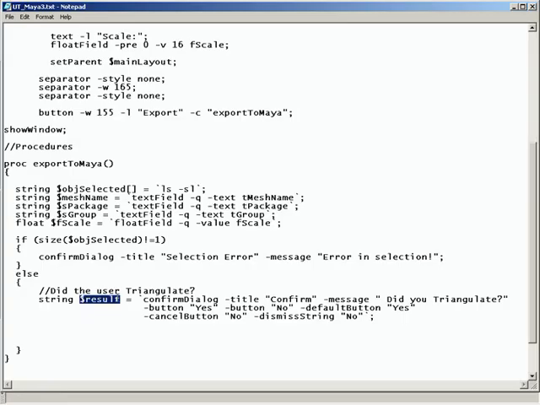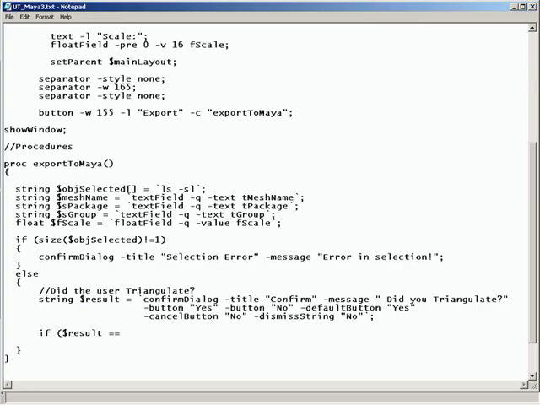Okay, so on that first confirm dialog, if it got to the point where it said selection error, that was it. It just wasn't going to continue. Right. In this case, we can continue different ways depending on what button the user hits. Absolutely. And so the first thing once we continue on is we're going to go ahead and check with them, do we need to triangulate this thing or have you remembered to? So we can simply come in here and say another if they say no. So to do that, we'll just come in here, parentheses, $result.